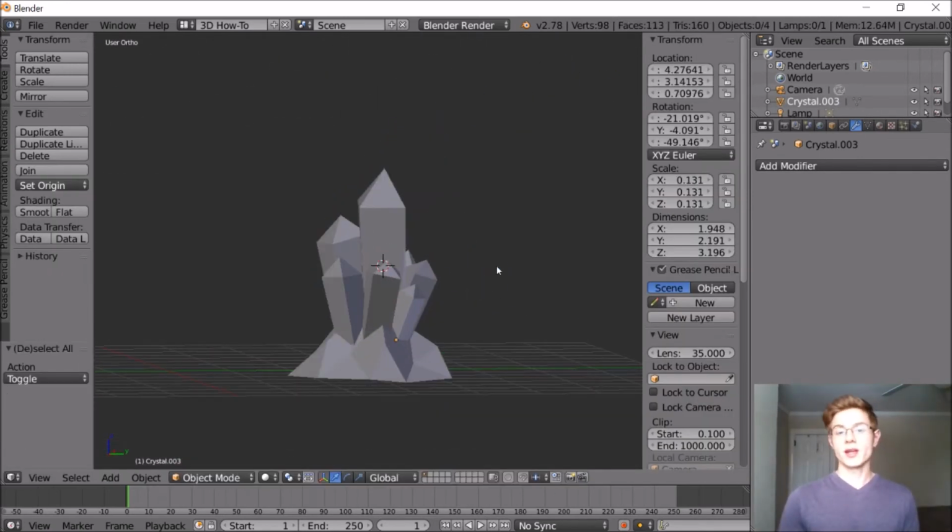Alright, I'm pretty happy with that. Let's go ahead and give the mound and the crystal some color. The planet that we made was purple in the last video, so we're going to make the mound purple to match, so it looks like it's coming out of the planet that we created.